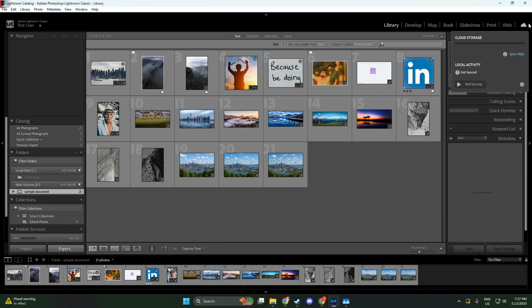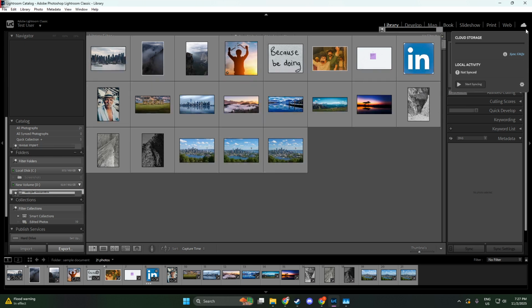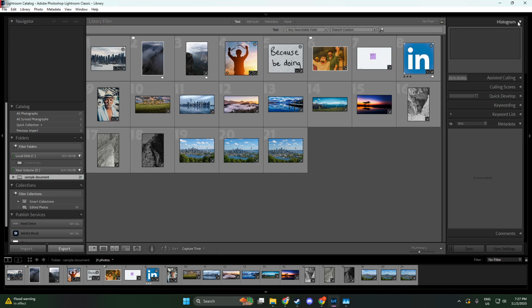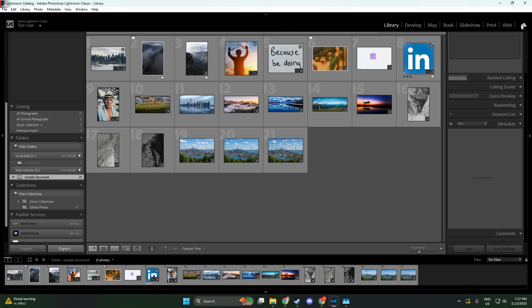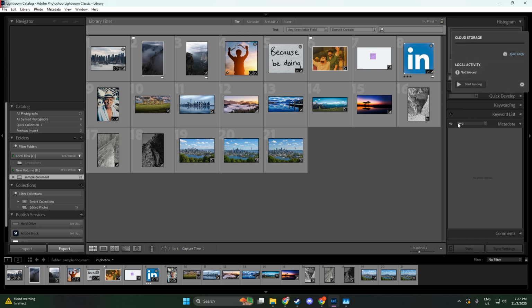Now that you're signed in, let's move to the next step, syncing your collections. This will make your photos accessible from other devices through Adobe's cloud. At the top right of Lightroom Classic, you'll spot a cloud icon. Click on this icon and a small drop-down will appear. Here, you want to select Start Syncing. What this does is it activates the sync function, allowing your selected collections to be uploaded to the Adobe Cloud. Remember, you need a stable internet connection for this process, so the synchronization can complete without interruptions.